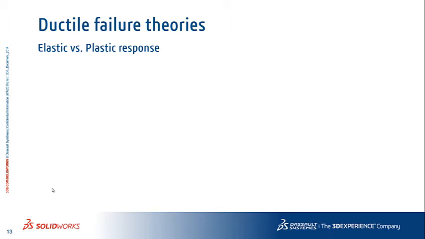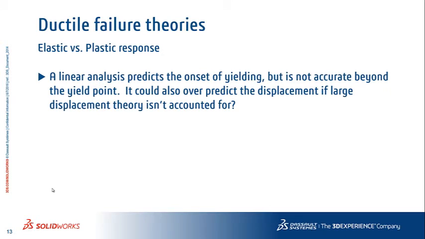Now, it's important before we get into this to understand exactly what elastic and plastic response is. As I mentioned, we are going to be running linear analysis. We don't have to run linear analysis inside of SOLIDWORKS, and there'll be some discussion in future Step-Up series sessions about nonlinear analysis, but we're doing a linear analysis. And basically, linear analysis is good at predicting the onset of yielding.